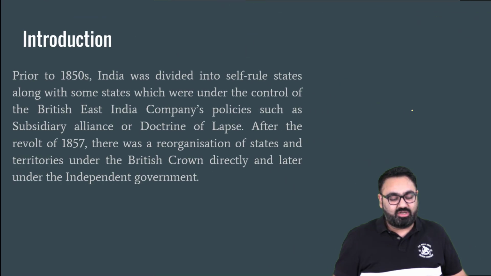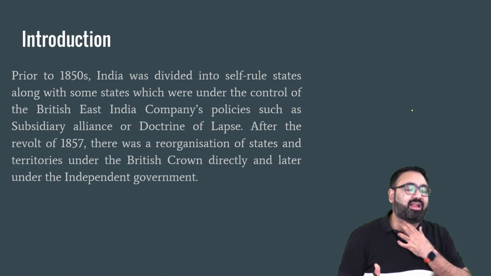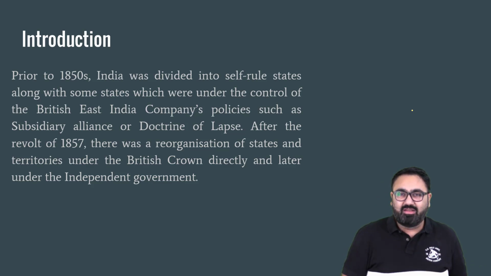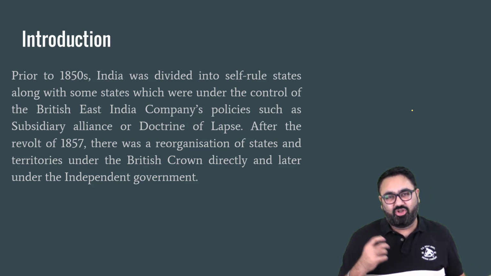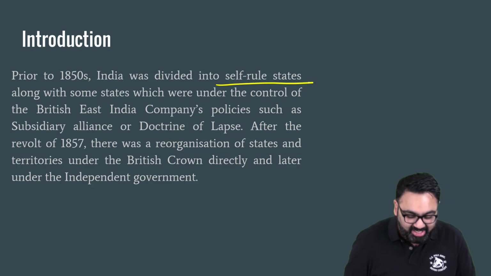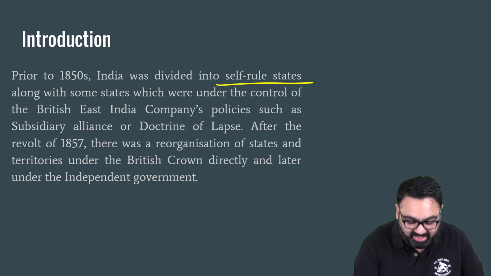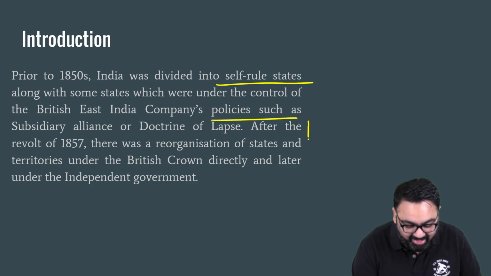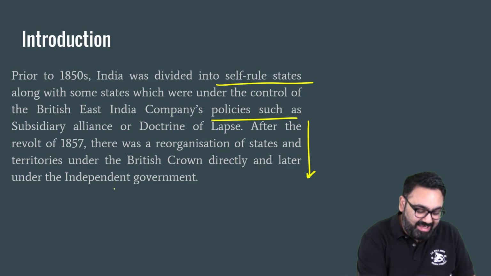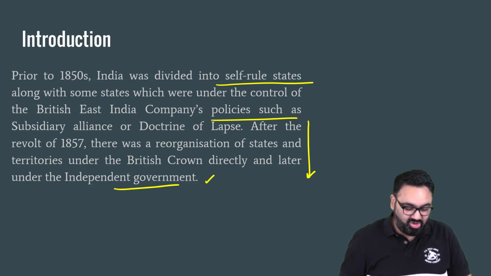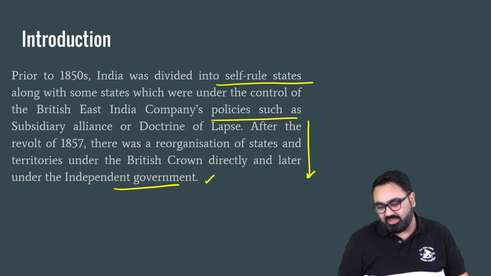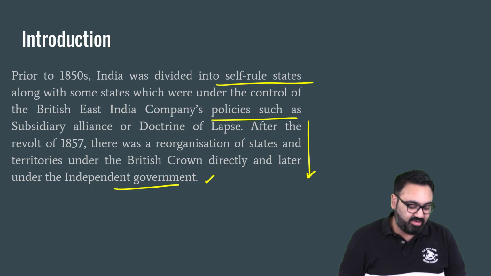First, we'll write the introduction. Now in the introduction, there is nothing like a definition in a history-based question. There is nothing that you can define. So you can just give a fact about this idea of reorganization. Prior to 1850s, India mainly was divided into self-ruling states, which were under the British East India Company's policies. However, after the 1857 revolt, a reorganization took place mainly under the British Crown, and they directly handled these organizations. Now, this is how you can write the intro. Again, in history questions, there is no definition that you can write.